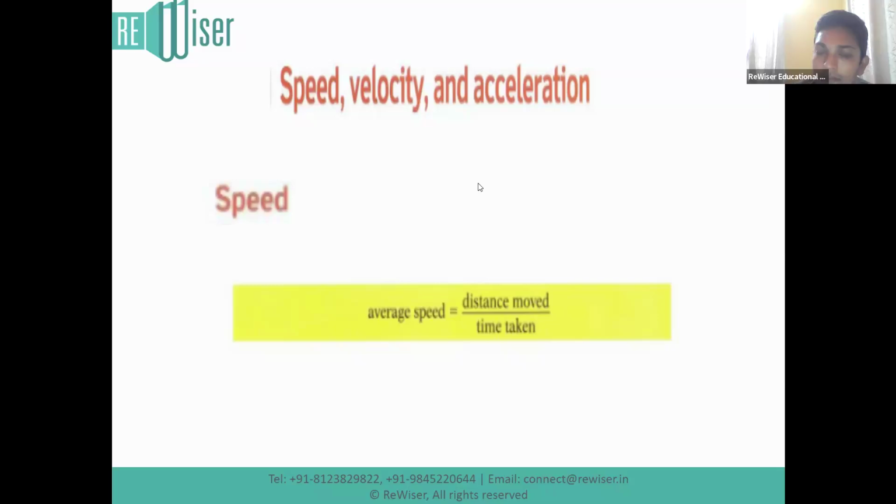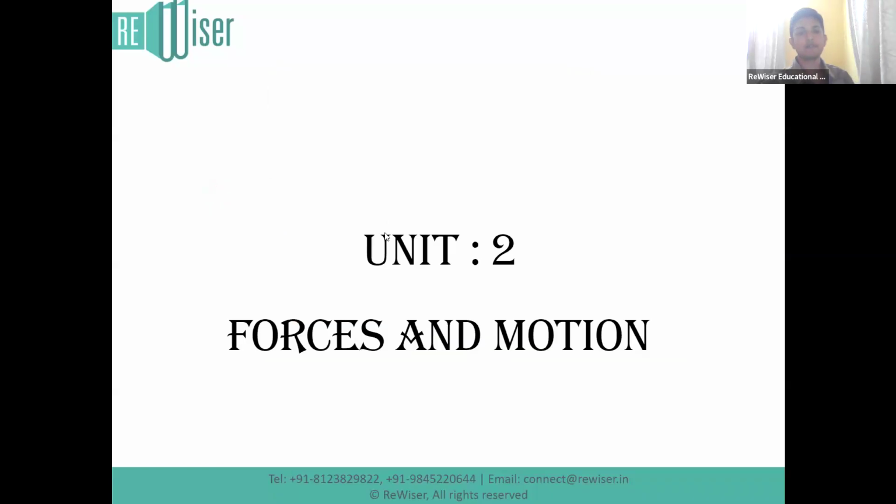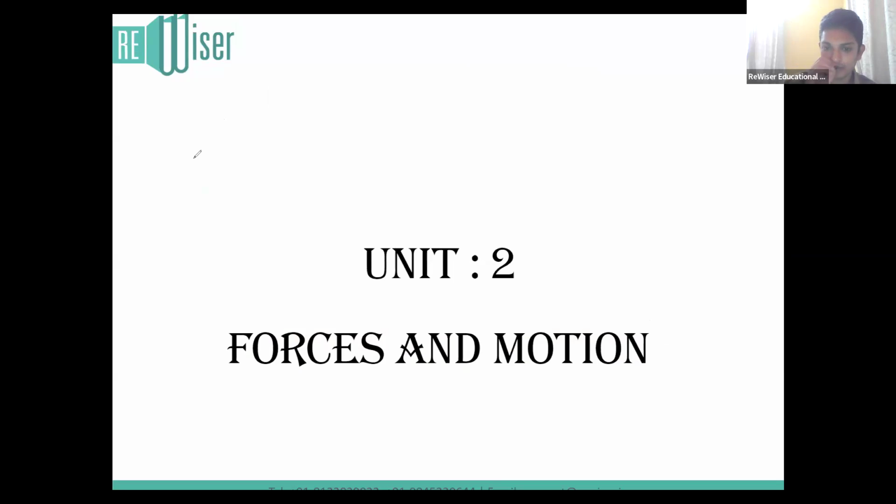And then we will look at forces. I will dissect forces using Newton's laws, and then we will explore further into forces, moments, all of these. So let me start with motion. I'll discuss the different types of motion, and then I'll go ahead and show you the slides. Let's start with uniform and non-uniform motion. Can you define in simple words what are uniform and non-uniform motion?